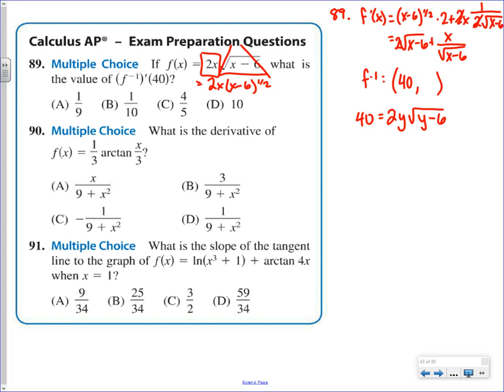Solve? I wanted to square both sides, but that just sucked. You could square both sides, it would just be really nasty. But you could. If you did want to actually try to solve it, this one you could solve because you would get 400 equals 4y squared times y minus 6. Because you would square, it would be this multiplied by itself. At which point, set both of them, no, you can't set both of them. That's only when you get a 0.